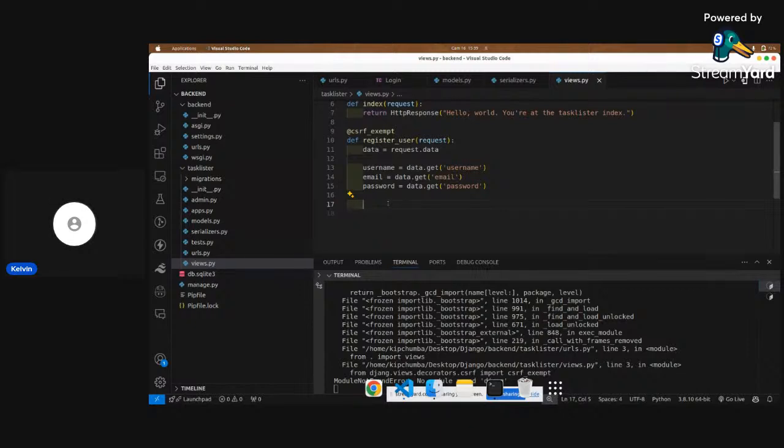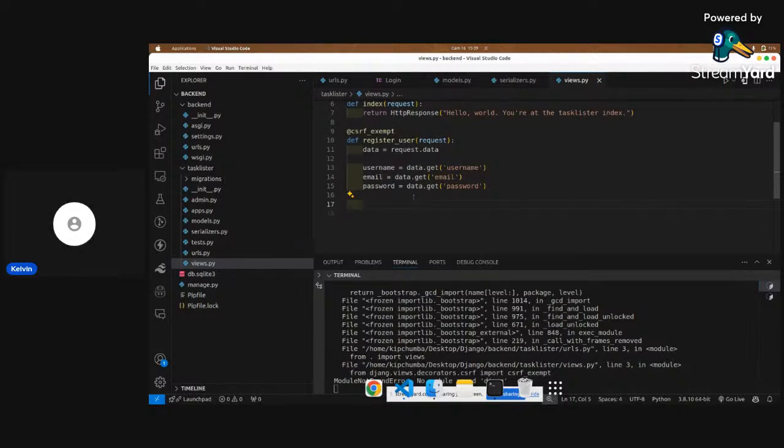You can handle first username to check if the username is empty, or you also have an easy way to do that. You can decide to first check if the username exists in our database, because remember, when you're trying to create an account, even when using Facebook, Twitter, and all that, when you try to add a username, you'll get an error that the username exists. When you try to pass an email that already exists, it will give an error. So we can check it from that point of view.